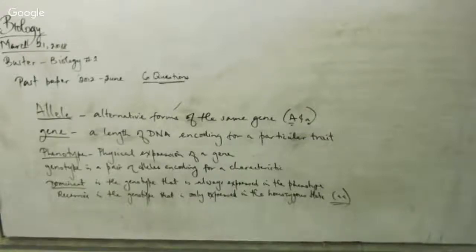Black fur color is controlled by a dominant allele, big B, and brown fur color by its recessive allele, small b, obviously. This characteristic is not sex-linked, so it really doesn't matter if it's a male or a female. If you have black fur, it's just black fur. If you have brown fur, it's just brown fur, no matter if you're a male or female animal.